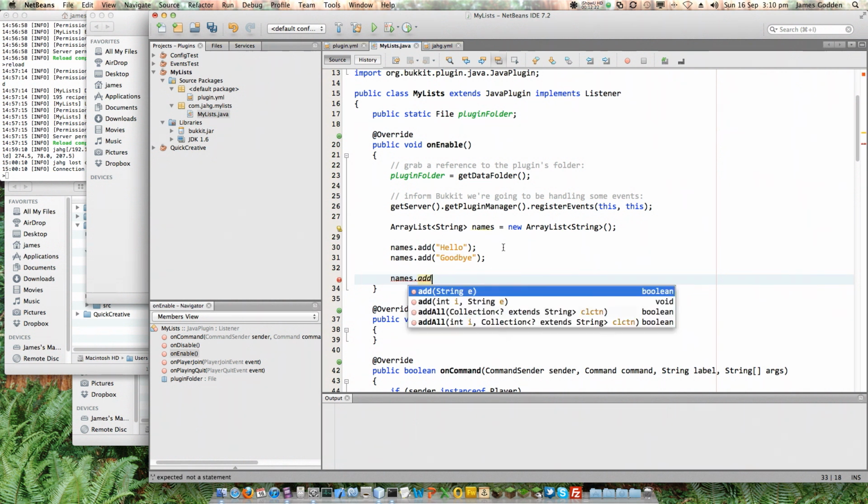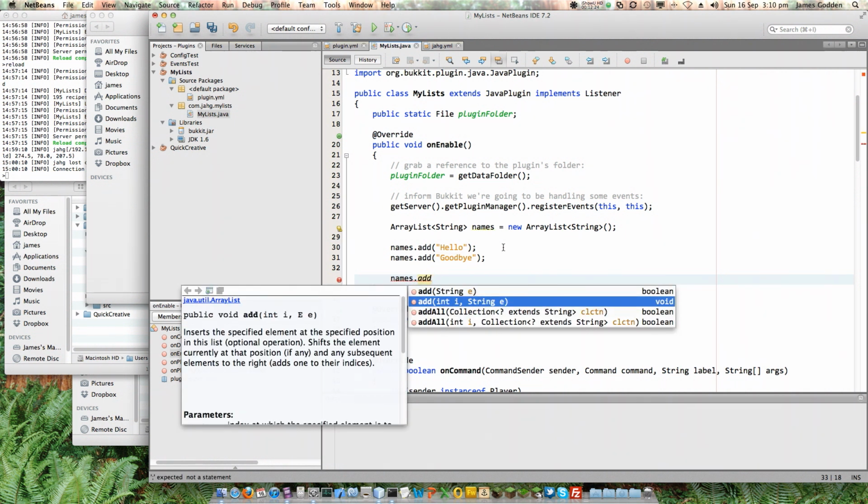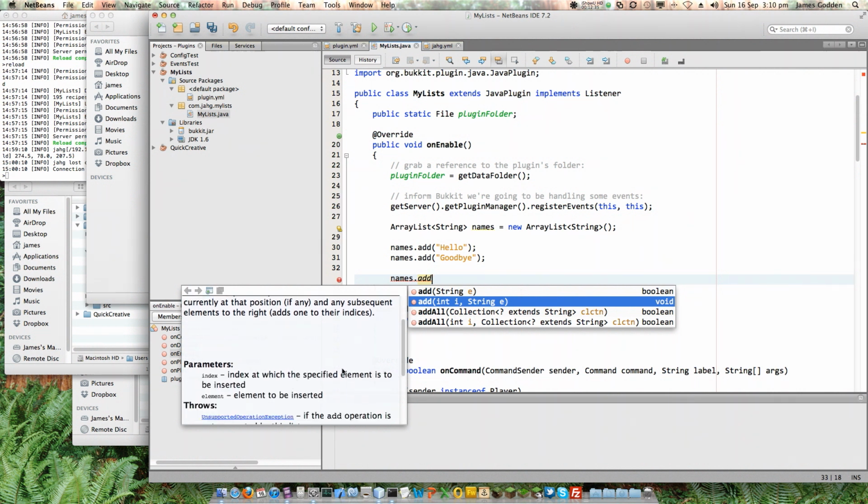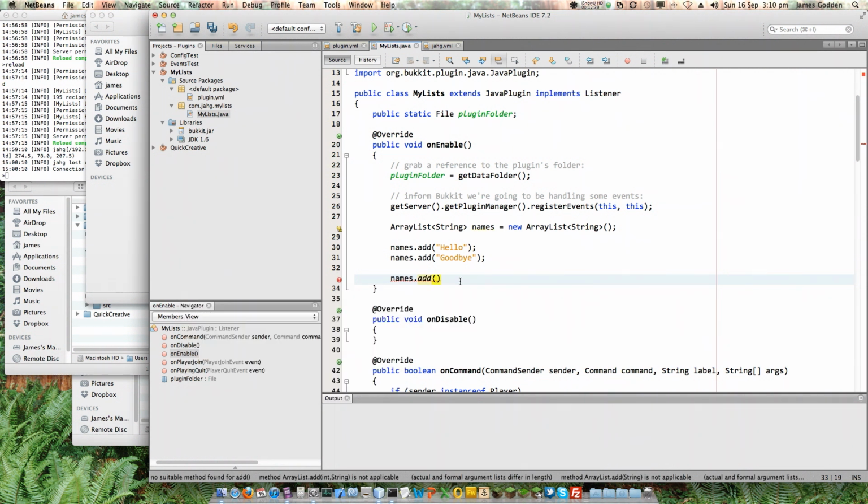Let's bring that back and use this second option, which allows us to insert an item at a given location within an existing list. So we've got an index number of some sort and then the item I want to add. Now, as you can see, it's inserting. So this is how we can get an item in between two existing ones.